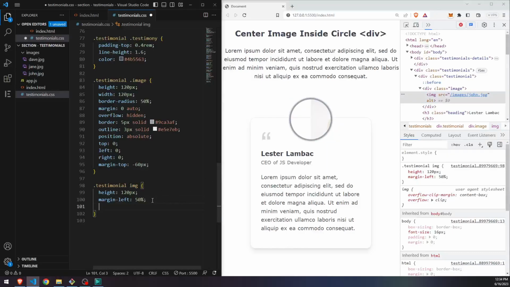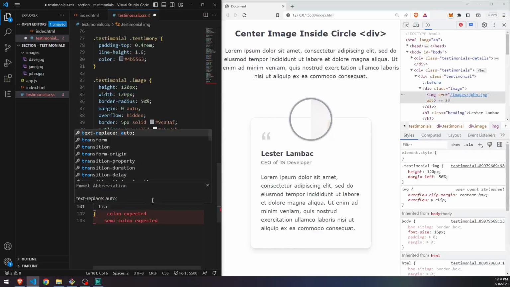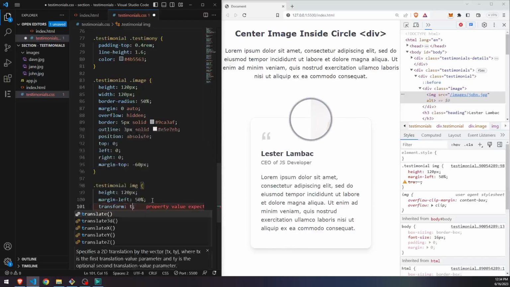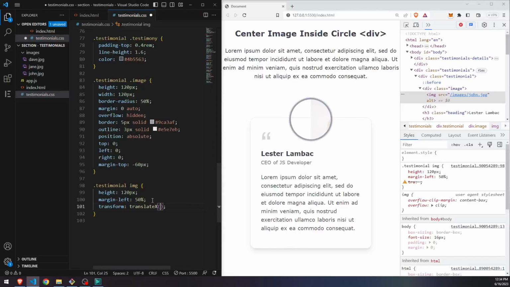To do that, you have to use transform translate x of negative 50%. So it will move 50% in here because it's negative. So right there, I think that's pretty much what we want to achieve.